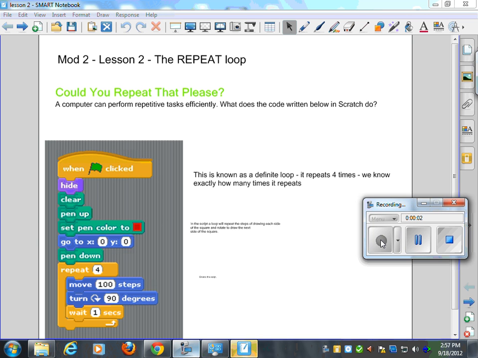All right, so today you've already seen the repeat loop. You've played with it. I just need to go through some certain things, and we're going to talk about drawing a little bit more using the repeat loop. So if you could just watch up here.